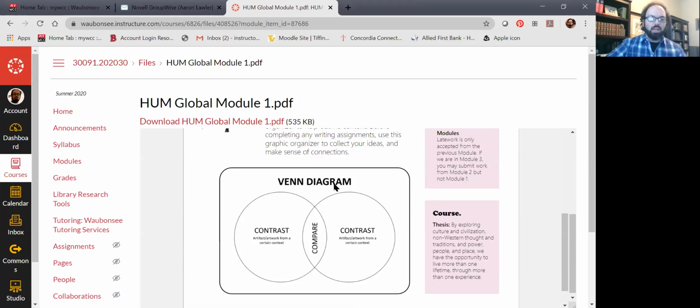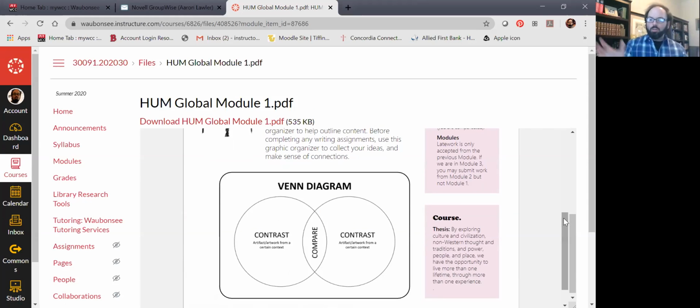If you want some guidance on that, you might want to wait for that second video. Okay. We use a graphic organizer in Hume 102 to outline all of our thinking. I use a Venn diagram for pretty much everything we discuss in this class, specifically the journals, but also a lot of our major topics. What a Venn diagram does is it compares and contrasts, right? We look for similarities between things, and we look for the differences between things. For instance, in your journal, you'll be comparing and contrasting 2 different artifacts and trying to deduce information about those artifacts by putting them next to each other. But we can do the same thing with cultures, Western cultures and Eastern cultures, Western cultures and the indigenous cultures of the world, the different traditions within the indigenous peoples, the different traditions within the East. So you'll see we do a lot of comparing and contrasting.